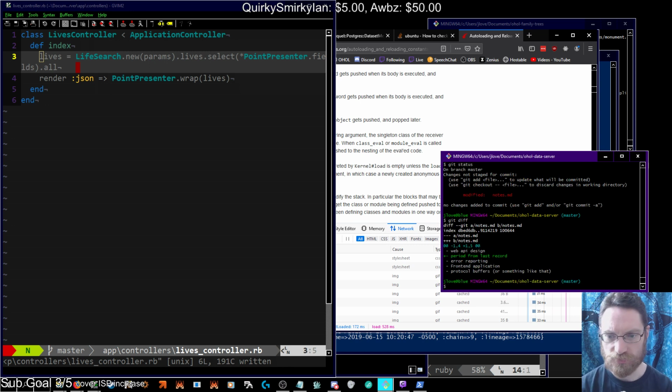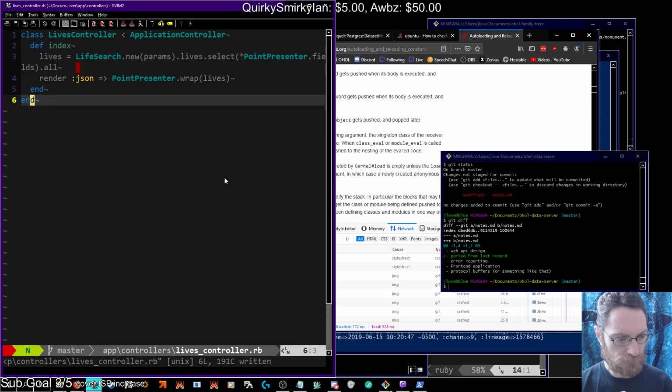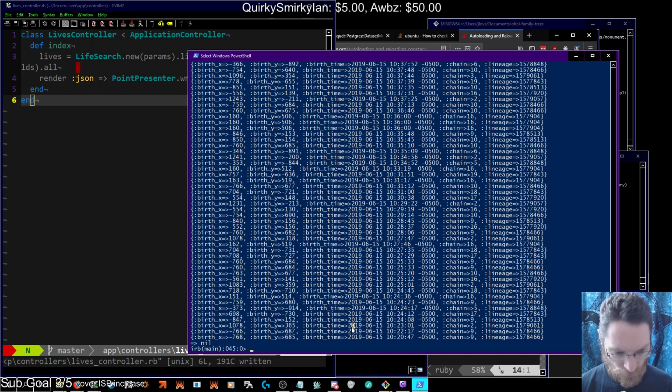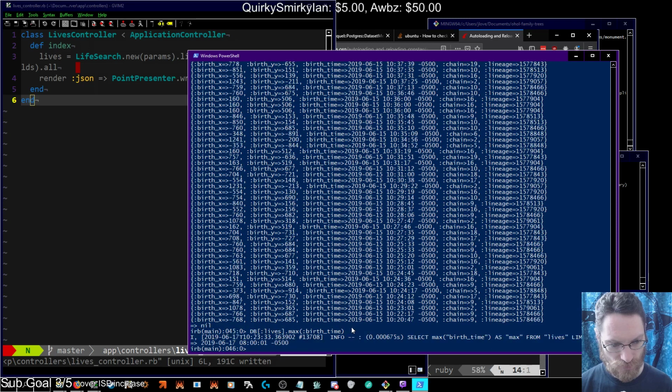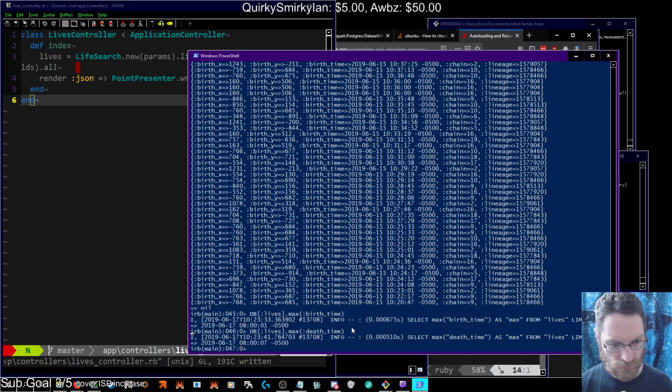I was looking at, oh yeah, to get the same results, I need to do similar windowing to that. Which is another database query, but a simple one. DB lives dot max. Well, it's birth time or death time, but probably birth time is going to be close enough.